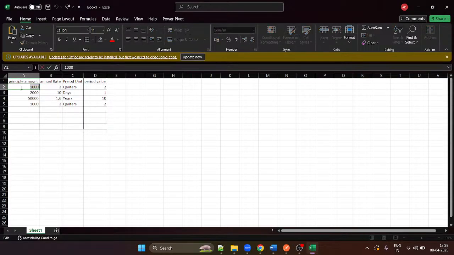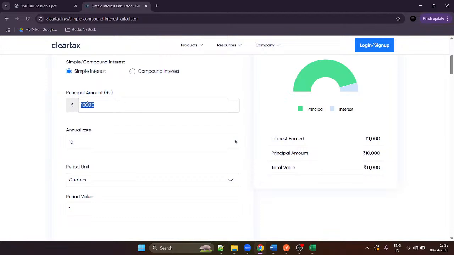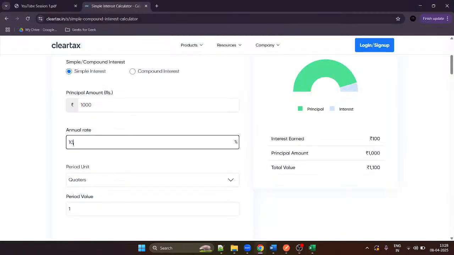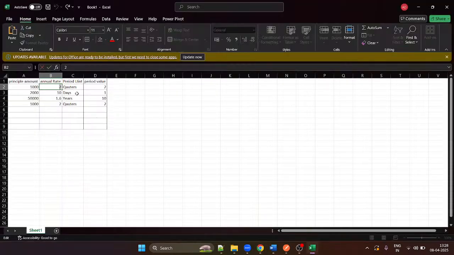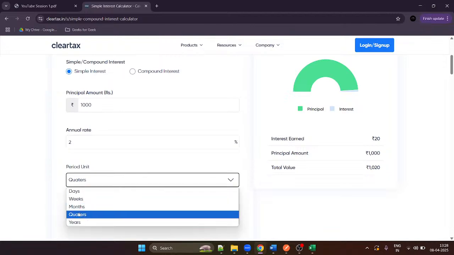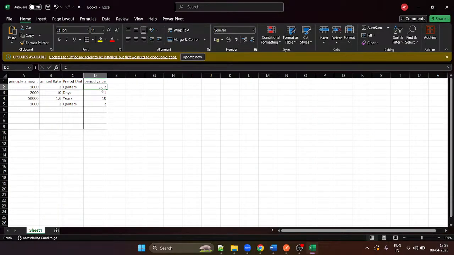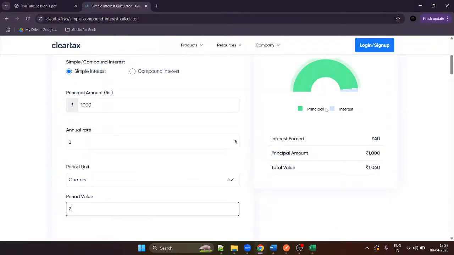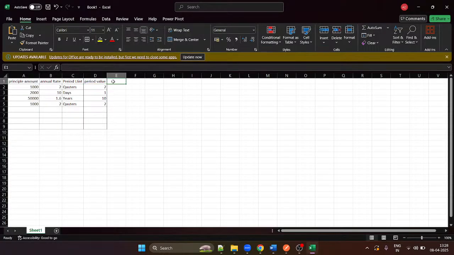Let's say I have provided 1000 here, so it fetches from Excel and pastes it here. Similarly, it fetches from here and pastes it here. Then it fetches the quarter from here and selects the drop-down value. Then it will fetch the value from the Excel file, which is 2. Then it will write the value here, and after doing all those necessary steps, it will check the total value, which, let's say, is expected to be 1100.